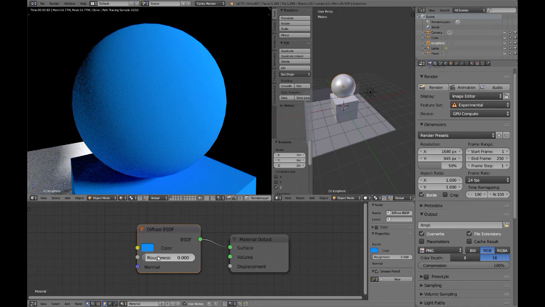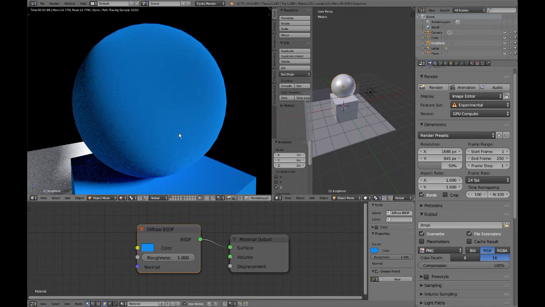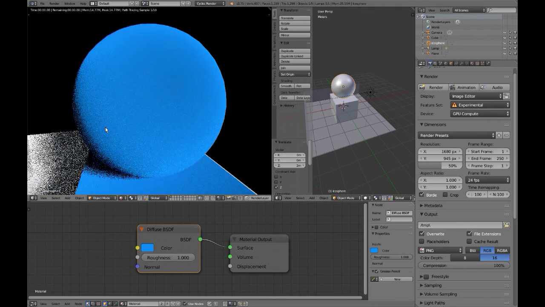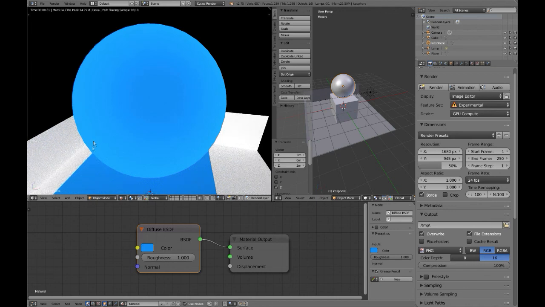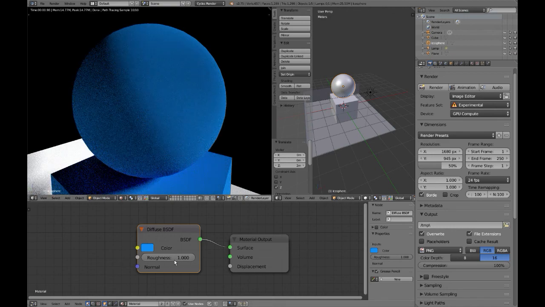But what happens if we increase the roughness? Because we have to prove what roughness is. It pretty much becomes a mouse ball, like those old mice from the Atari 2700. Yeah, ask your grandparents about how mice used to look. Anyway, it had like this rubber ball inside. This is pretty much what roughness does.